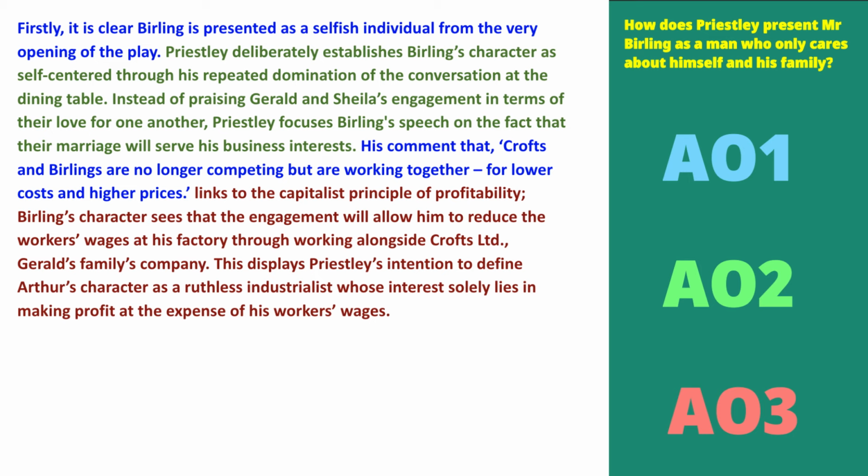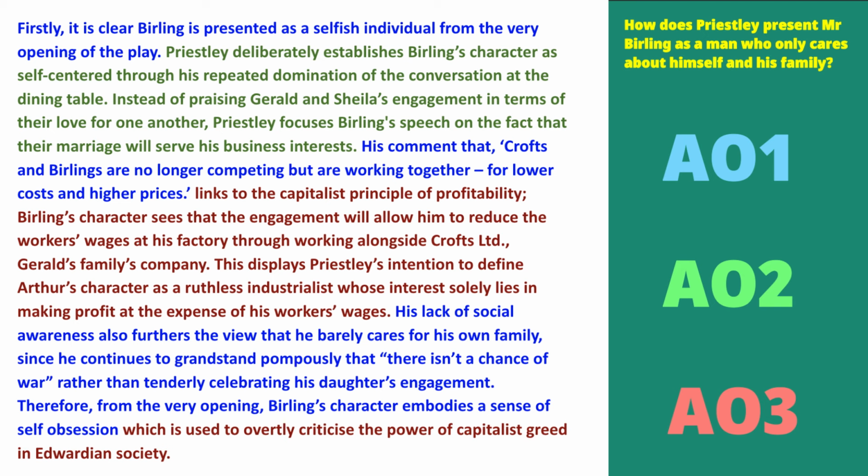Finally, the response circles back to the question for AO1 while making another relevant context link for AO3. His lack of social awareness also furthers the view that he barely cares for his own family, since he continues to grandstand pompously that there isn't a chance of war, rather than tenderly celebrating his daughter's engagement. Therefore, from the very opening, Birling's character embodies a sense of self-obsession, which is used to overtly criticise the power of capitalist greed in Edwardian society.